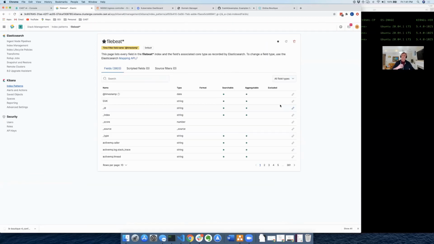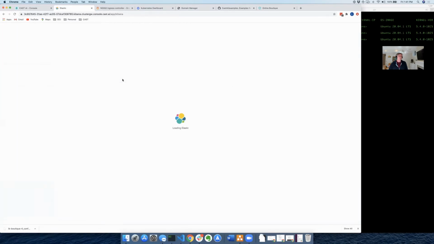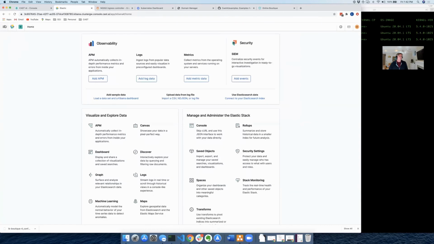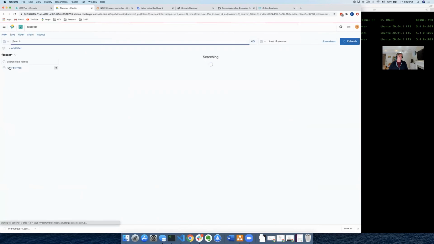And once this is created, we'll have access to all our logs across all of our pods and all of our applications. So this usually just takes a few seconds to create, but let's go ahead and click on Discover. And here are our logs. So this is going to go ahead and search for the last 15 minutes, but obviously you can change all of the timeframes for logging.